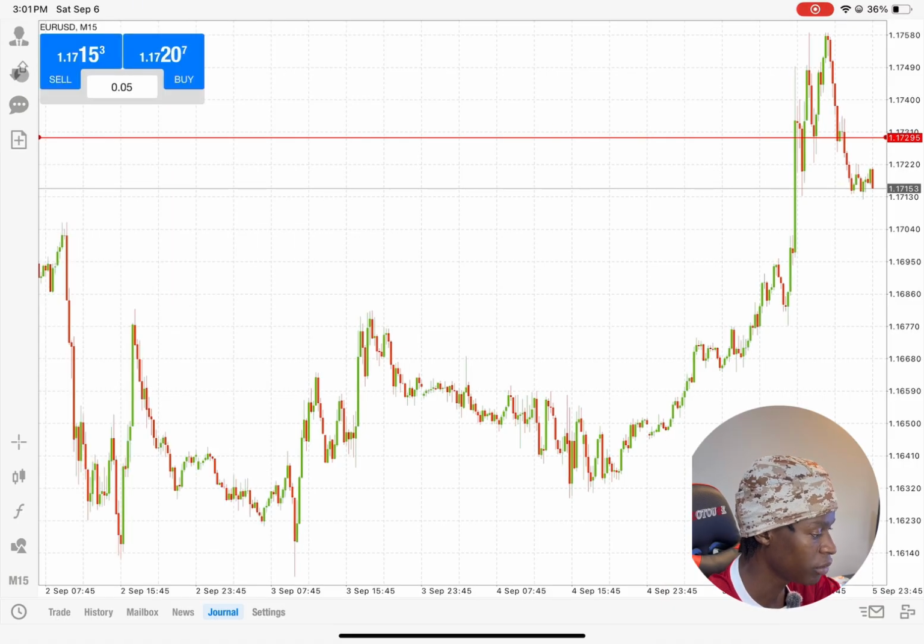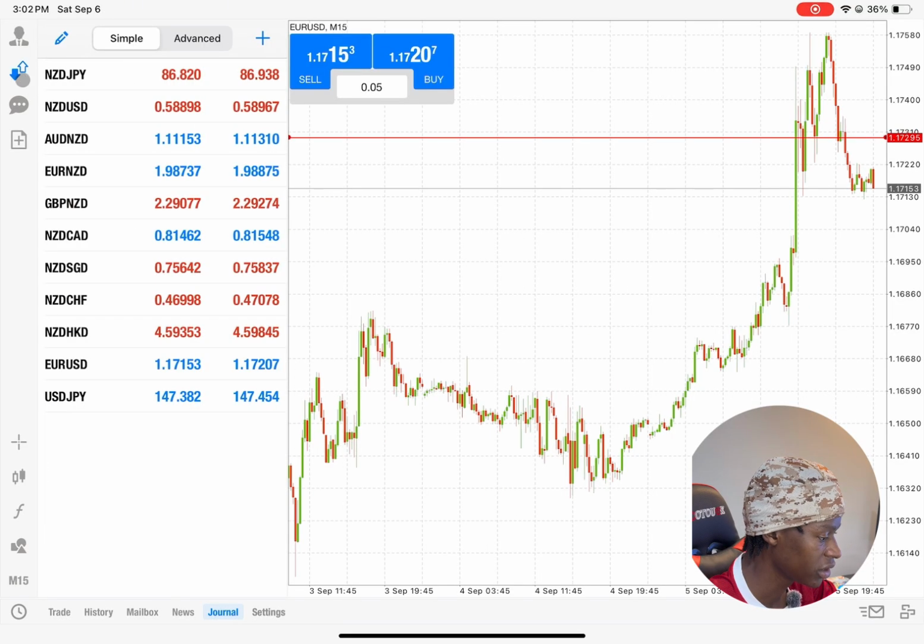The other thing you have to consider when you are in MetaTrader 4 app is to choose the currency pair you want to trade, right? So look at the chart and look at what currency pair you want to trade. How to find your currency pair? You simply go where it shows two arrows, one arrow pointing up, another arrow pointing down.